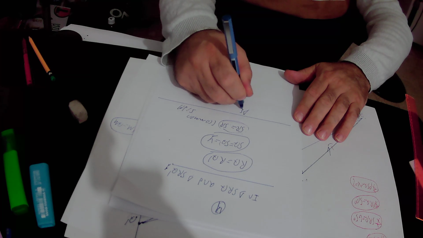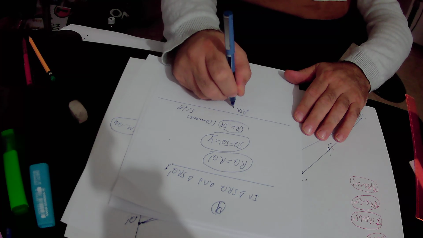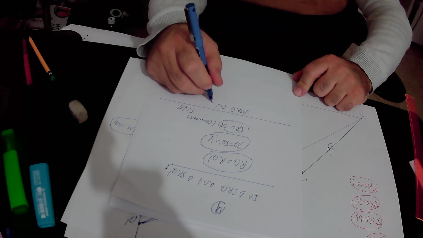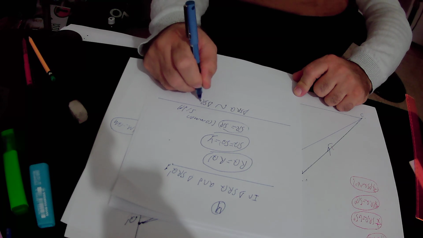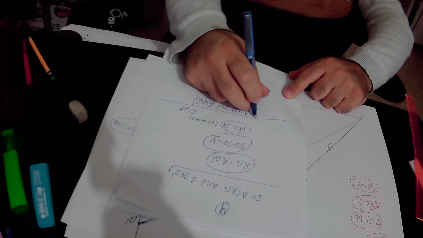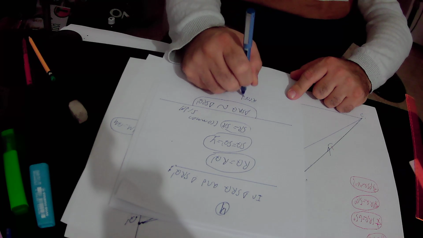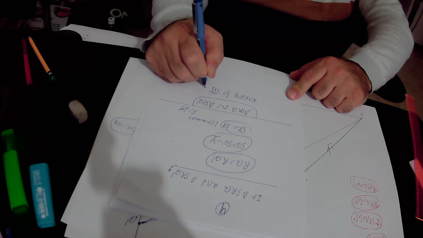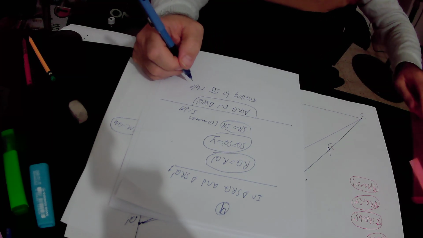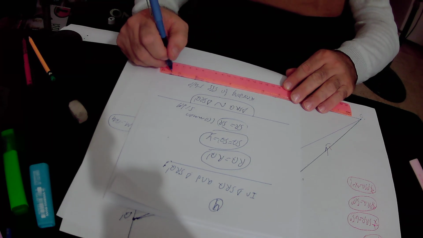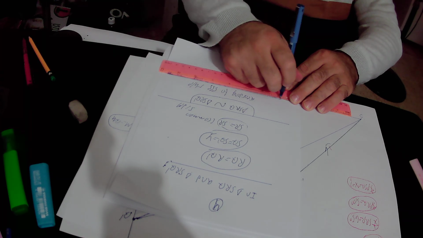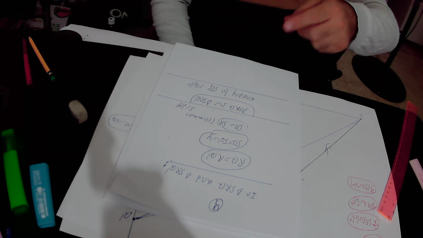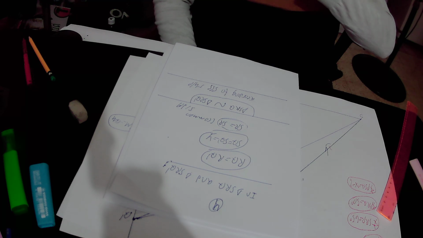Triangle SRQ is congruent to triangle SRQ' according to side rule. So side rule is a rule that states that if you prove that three sides of one triangle are correspondingly equal to three sides of the other triangle, then you actually prove that those two triangles can go into each other according to side rule.